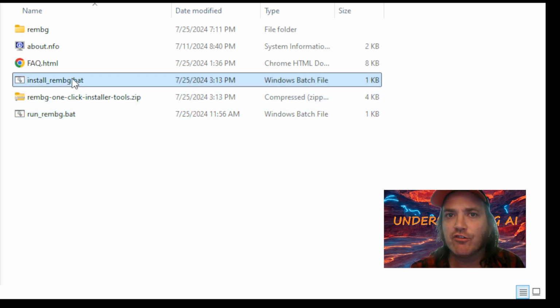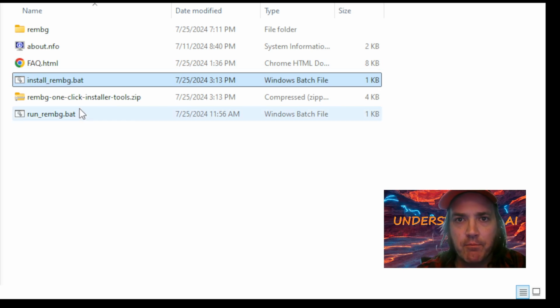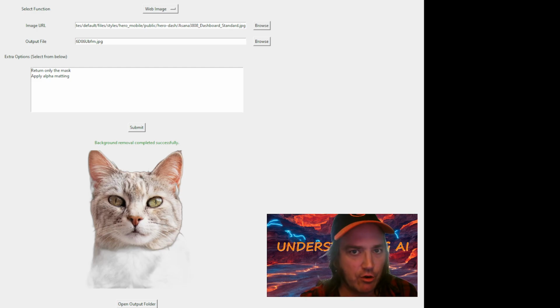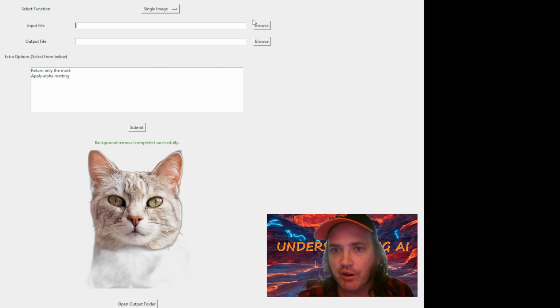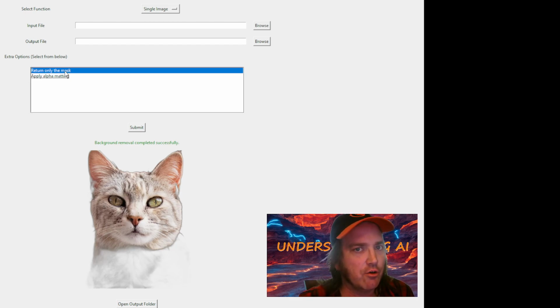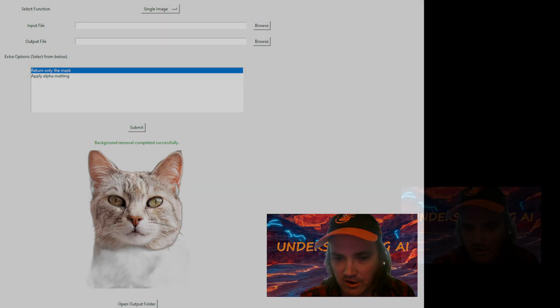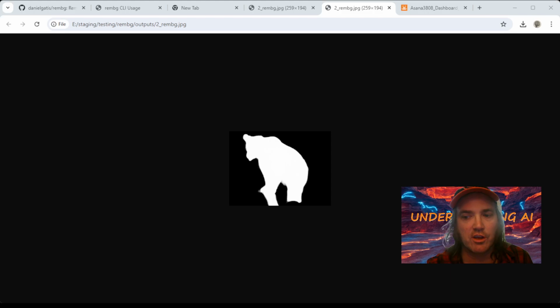By the way, when you first install it, it's going to bring up a window with all of your command line instructions, so you can still use this on the command line. But then you can go ahead and click run, and it's going to bring up a window like this. This isn't the swankiest in the world, but it certainly works. From here you can put in your single image, and it's going to show up down here. You can apply a mask to it, and you get something that looks like this. So that's how you get your mask.